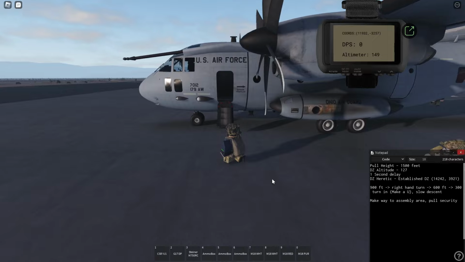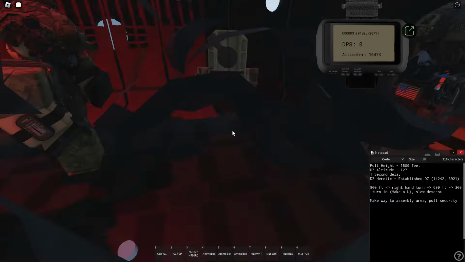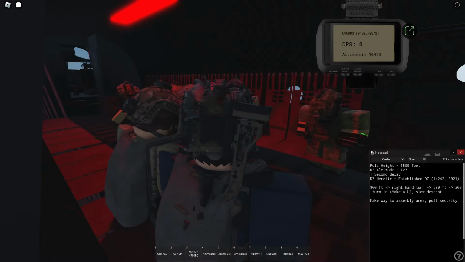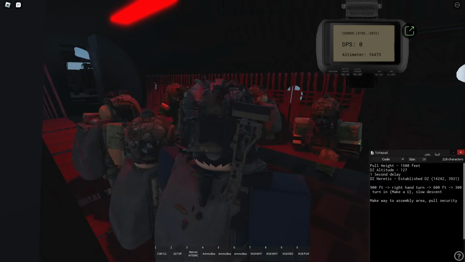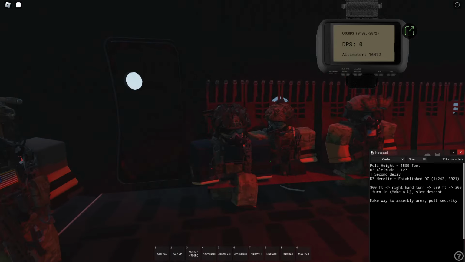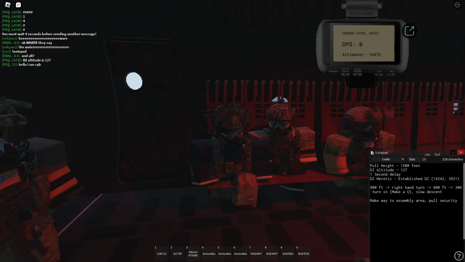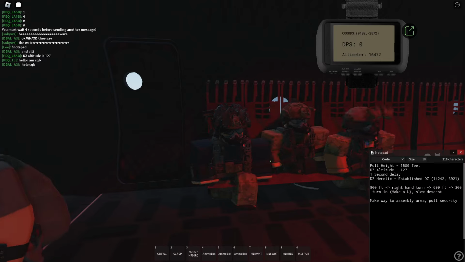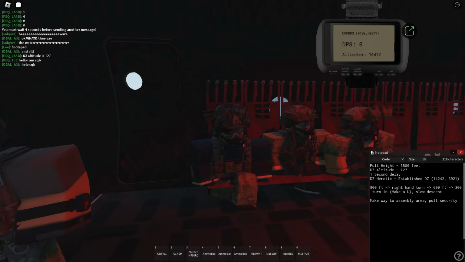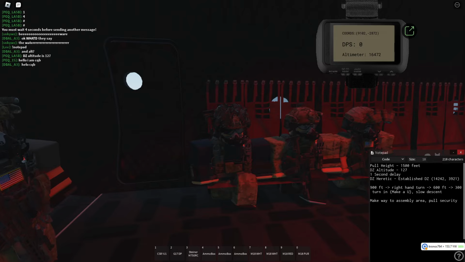Once you're in, go and file into the seats. Shouldn't take that long. Stand by. All jumpers on standby. Copy. Waiting. Setting up the DZ now.